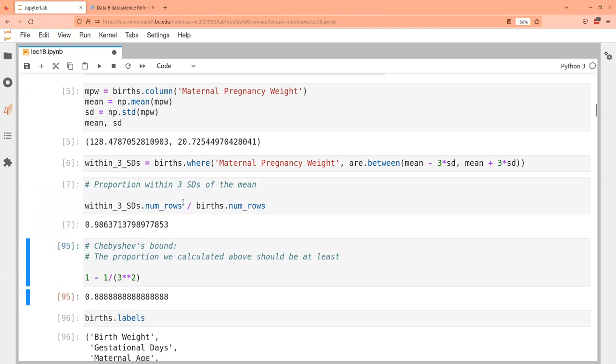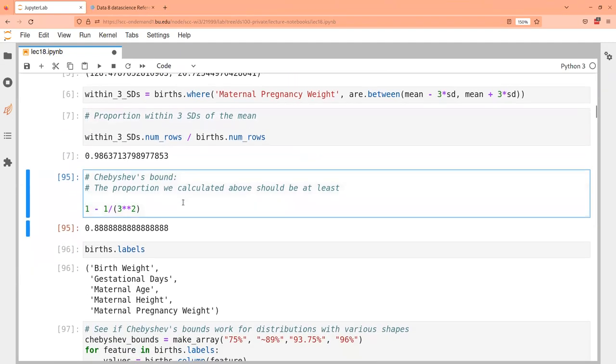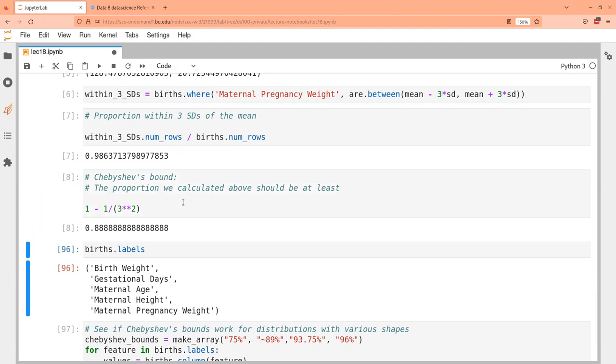And so when we look at it, we actually do get 98% within that. But like I was saying before, it's an "at least," not a guaranteed number. So we can calculate what it should be, okay? And we see that it's 88% or 89%. And we can compare the fact that, hey, look, it is above that. So this little example, which is obviously not representative of nearly anything except as an example, does follow this rule, okay?